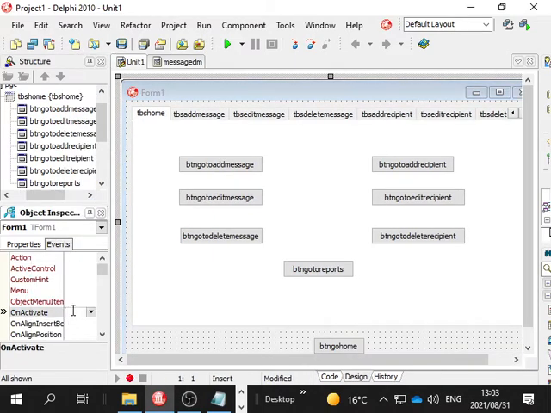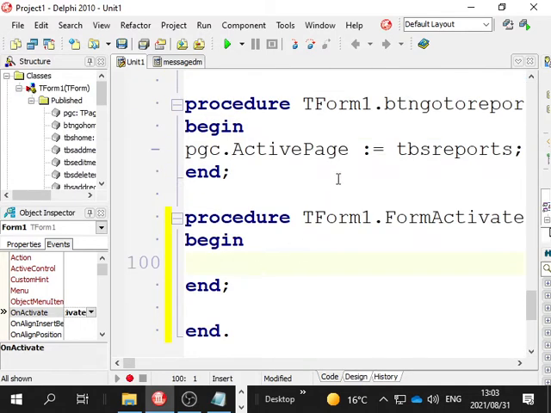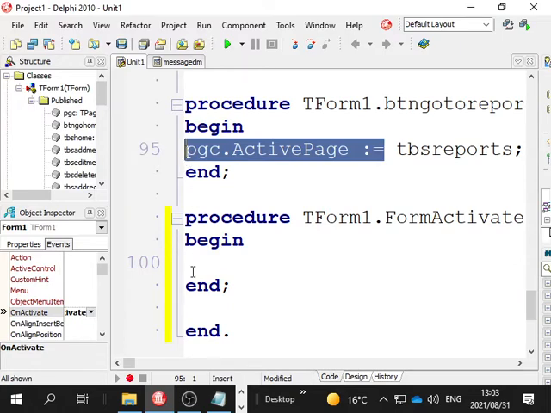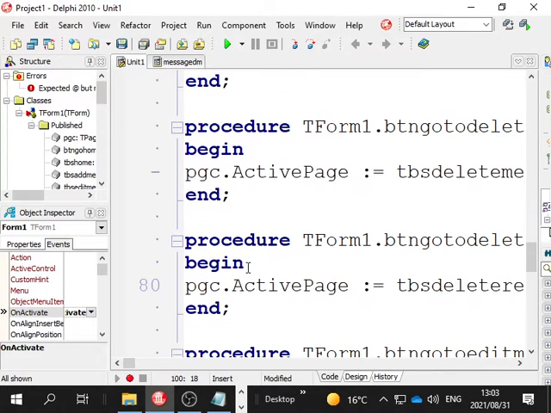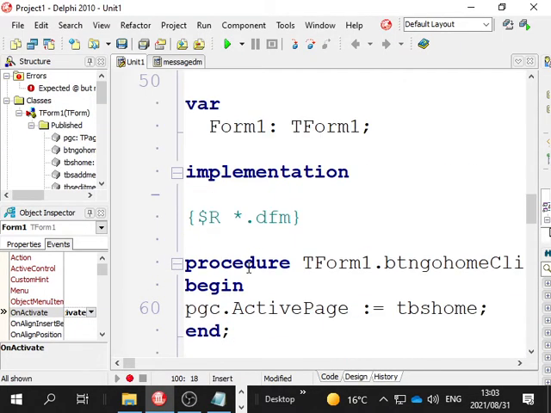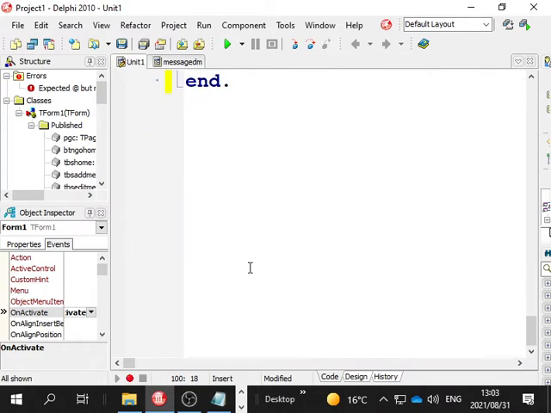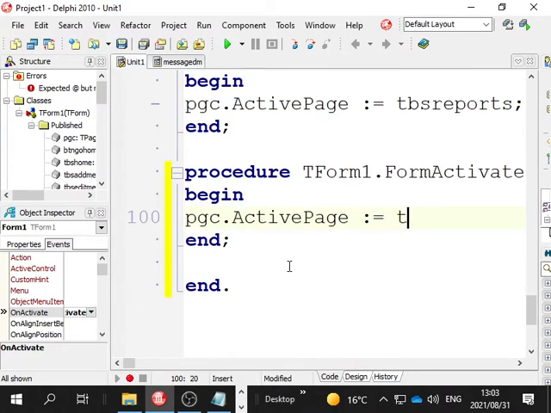We're going to double click inside there, and we'll say pgc.activePage equals, what, I think we did this already? Oh, we did it with the button click event. We did it for the button click event on that home button, the button to go home.